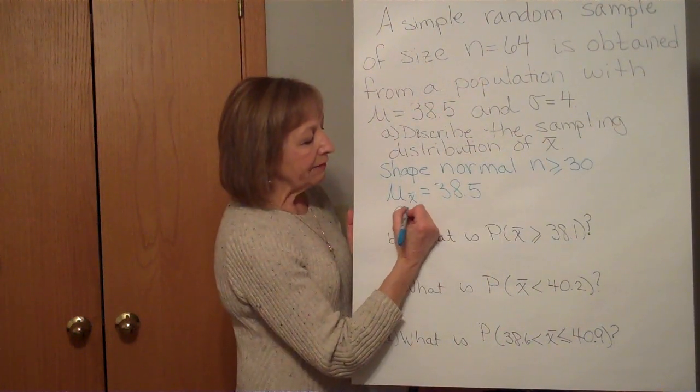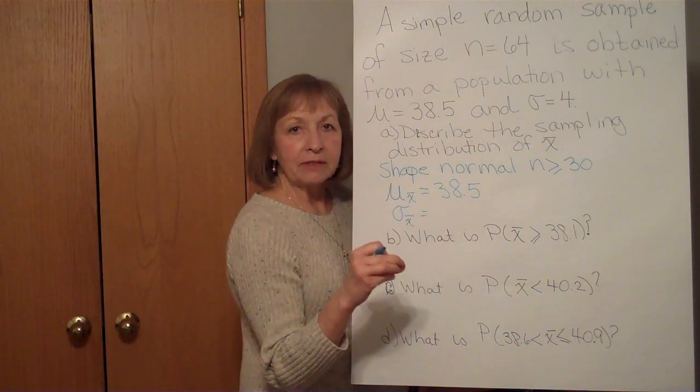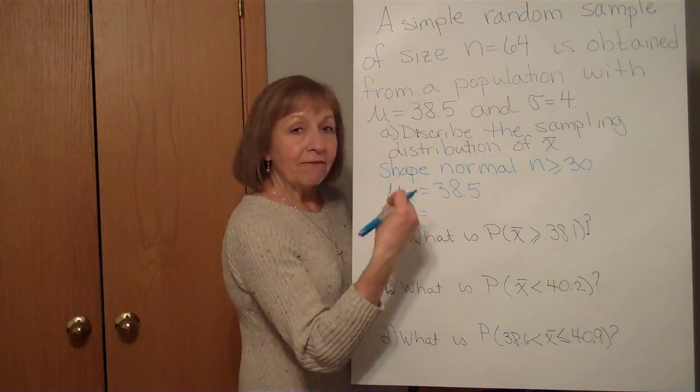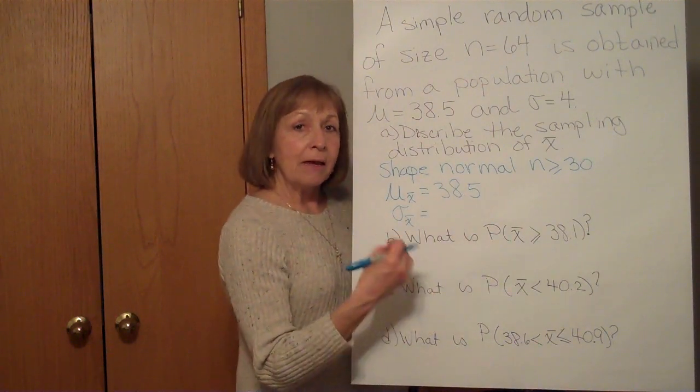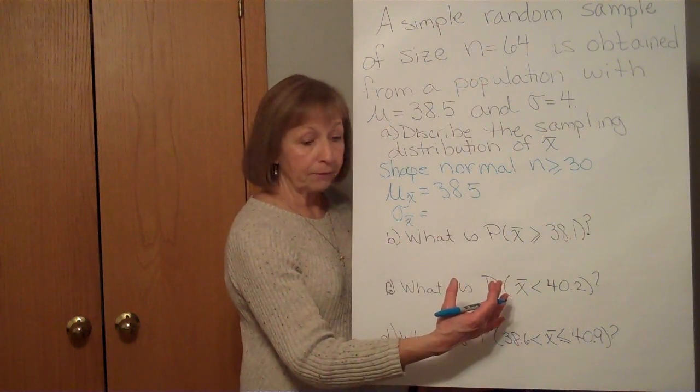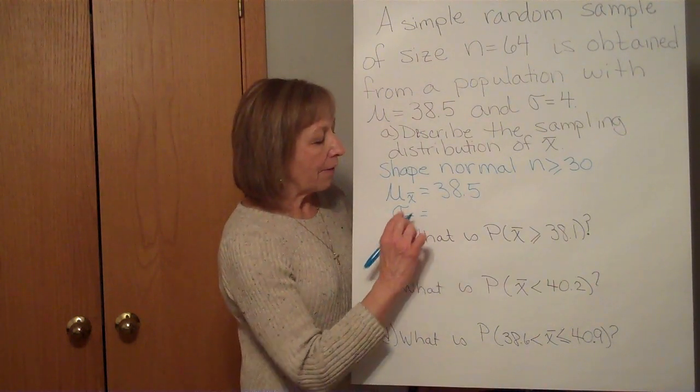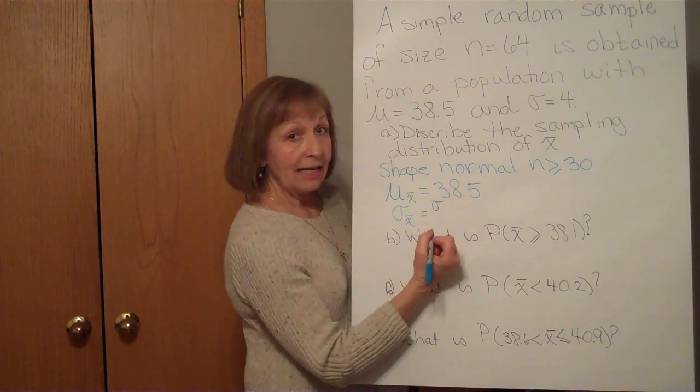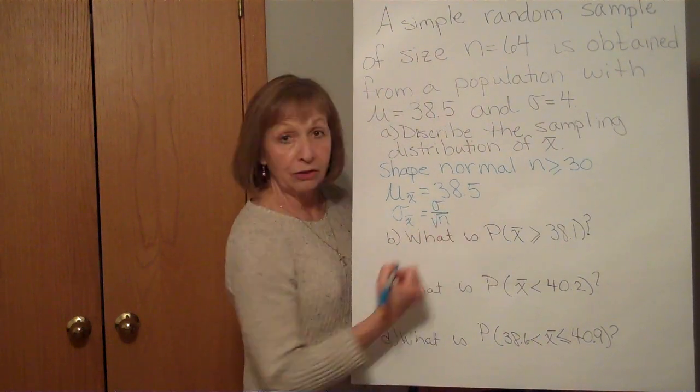Now the standard deviation of the sample means: when I take numbers out of a distribution and take like 64 of them in this scenario and find the sample mean, and I do that over and over, the sample means are tighter knit around the center than the individual numbers were. And it's tighter knit around the center in a predictable way that comes from the standard deviation of the individual numbers divided by the square root of how many you took in your sample.